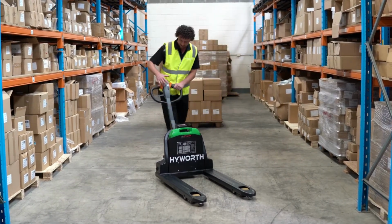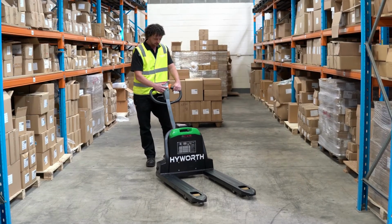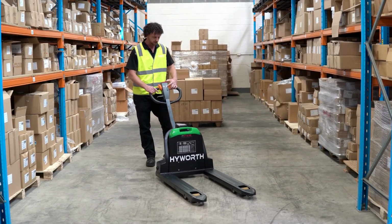Okay, so you've got your battery gauge here as well. It's got 4 different settings there. You've also got a horn.